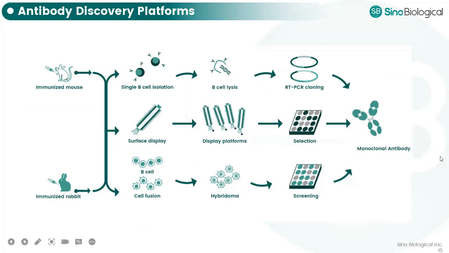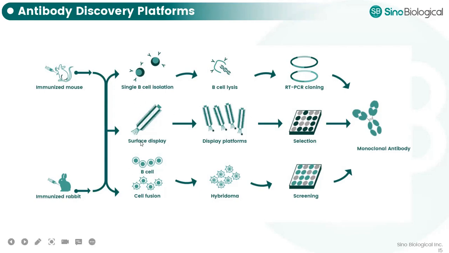So let me briefly introduce the process of three different antibody discovery platforms. In Cytobiological, we usually use immunized animals, immunized mouse and immunized rabbit. But other labs can also use blood samples or tissue samples from donors, either immunized or naive. For single B cell isolation, we first use different techniques to isolate single B cells, most likely antigen-specific single B cells. Then we can obtain the antibody sequences directly from the B cell by RT-PCR followed by PCR, and then express the antibodies by recombinant techniques followed by functional analysis.